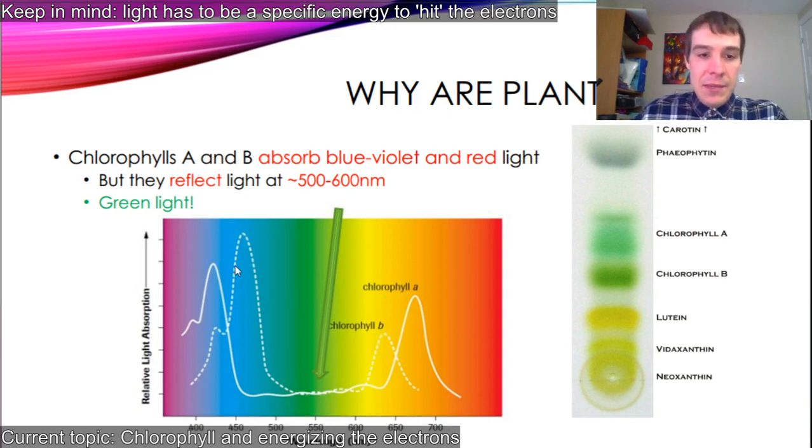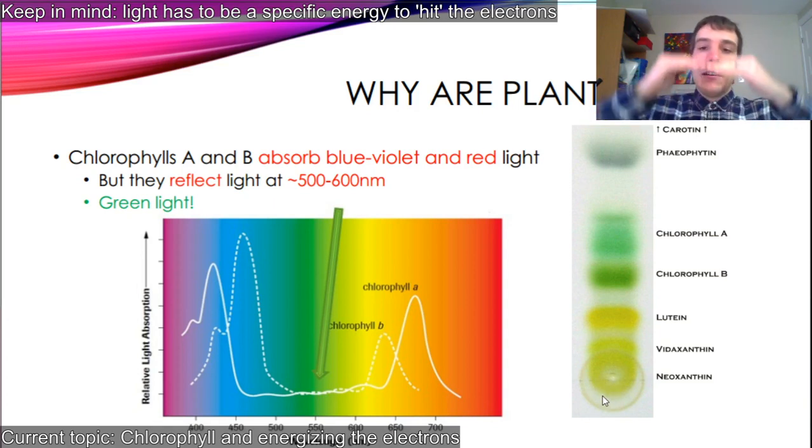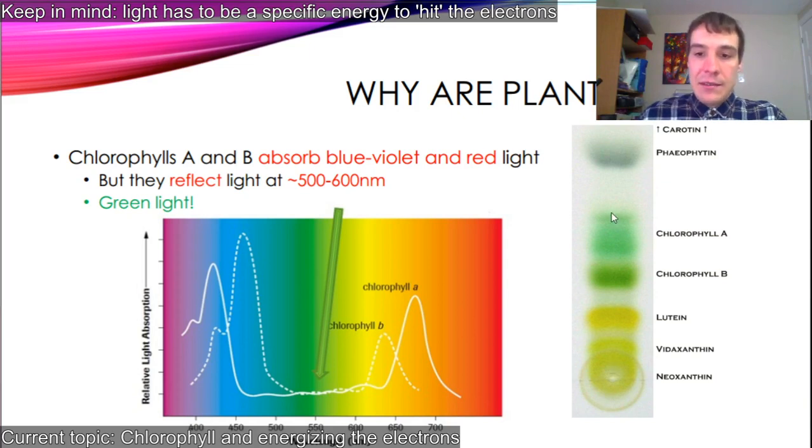It's also really cool that because they absorb slightly differently, it changes their color. So down here I've got what's called a chromatograph. Essentially, it was a bunch of just leaf ground up and absorbed onto this paper down here, and they ran probably alcohol or something up, and the different pigments travel different speeds through the paper, and they spread out. This is chlorophyll A up here, this is chlorophyll B. And if you look back here at the chart, chlorophyll B absorbs a lot of blue, but chlorophyll A absorbs a bit more in the violet. And so chlorophyll B doesn't look as blue as chlorophyll A.